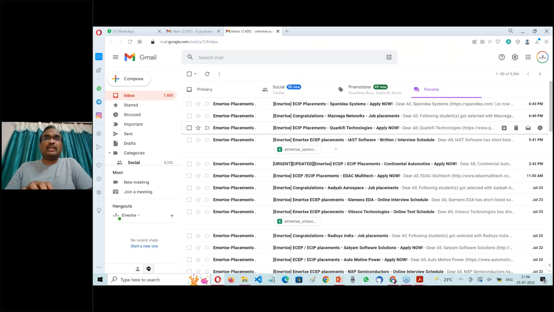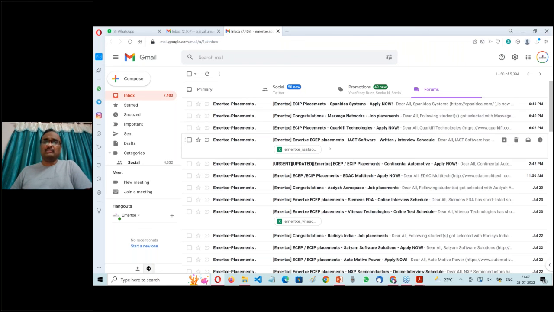Apply now is about applying, then somebody is getting shortlisted. When you need to attend the interview or schedule, that will be communicated. Then after that, somebody got selected, and the congratulations mail, which you saw in the WhatsApp group shown by Mubin, also gets published in the group. Then after that, we'll go and publish it on social media.